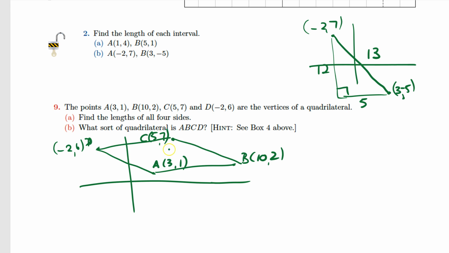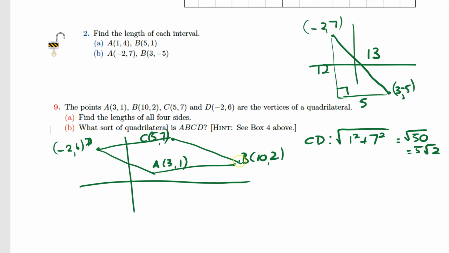Now, I could imagine my triangle in here for all of these if I wished, but I'm happy enough this time to just use the distance formula. So if I find the length of CD, it's the difference in the x's or the y's, it doesn't matter which ones I start with, as long as I get the difference. So it's a difference of 1 in the y's squared and a difference of 7 in the x's squared, so I get the square root of 50. For what that's worth, it's 5 root 2 from our knowledge of surds.